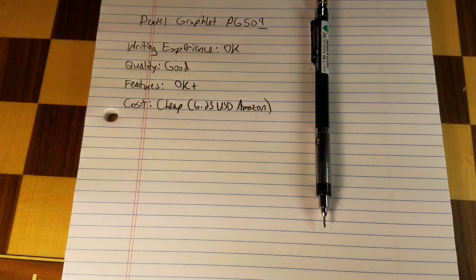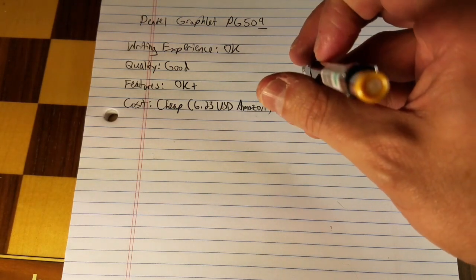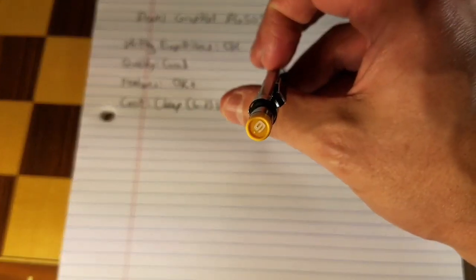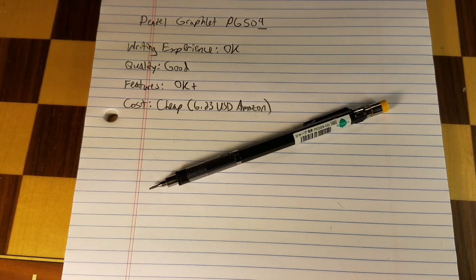Nice balance, unique styling for a drafting pencil, I would say for sure. Really unique barrel and tip shape. The lead thickness indicator on the cap, I suppose, could be useful, although let's be honest, do any of us really store these tip down? That just seems like a huge liability for me. I'm not sure that I do that. And maybe if you have a ton of these pencils and it's part of your everyday work, especially for 0.9, it wouldn't be a problem. But for people who are collectors, you're just risking bending the tip, I guess.